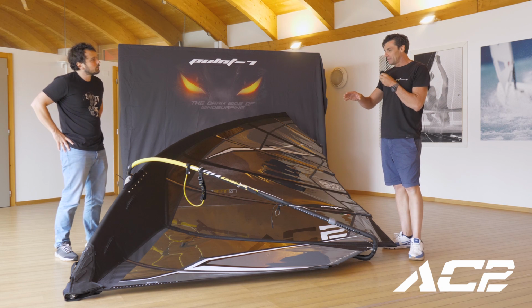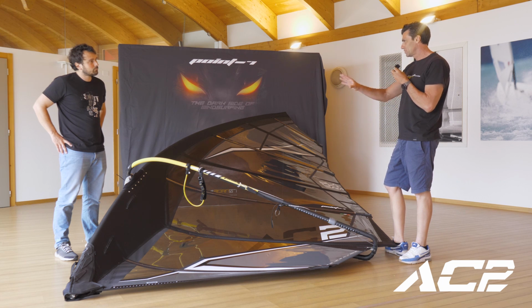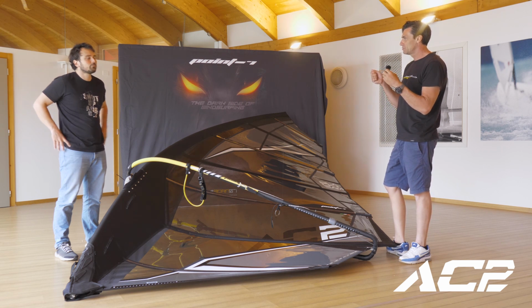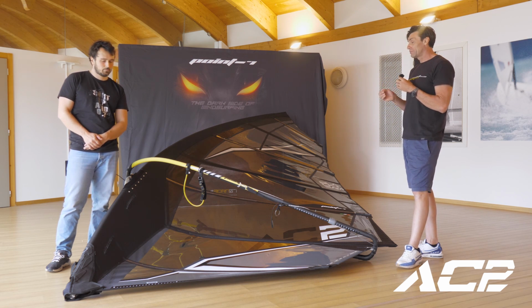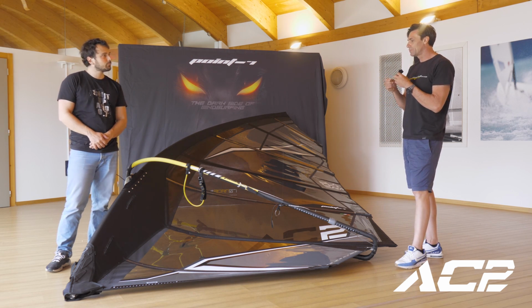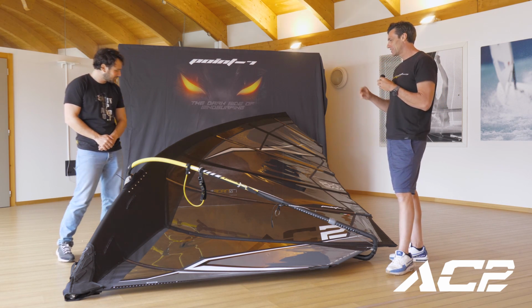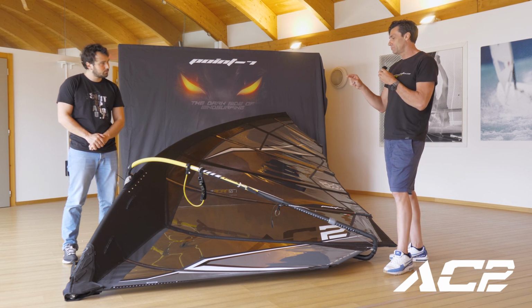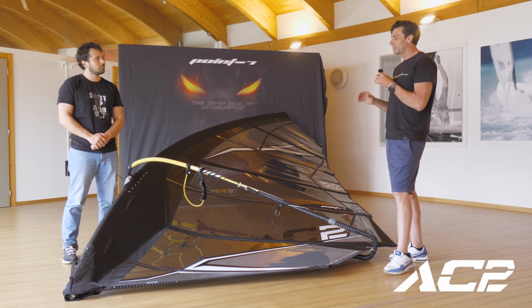Yes, exactly. The mast sleeve is looking much cleaner compared to the AC-Z, for sure. When you use Dacron on the mast sleeve, and the AC-Z had it too, it's actually easier to make it clean because the material is softer, so it stretches more and the wrinkles don't show up. If you look at the race sails, they are made with monofilm, and to have it very clean is much more difficult because the material is stiffer. If you're a quarter of a millimeter off, you would see a wrinkle straight away, but on Dacron that would be hidden. On the AC-Z, we still had a little bit of wrinkles, even with a Dacron sleeve. But because we redesigned it from zero, and we had experience with this type of concept, we managed to make it super clean.